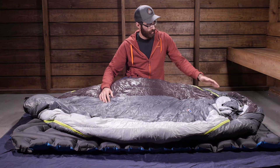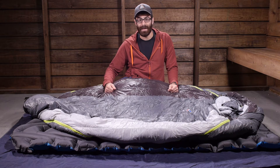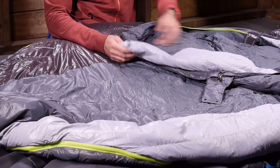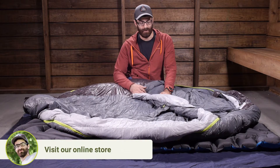Features of the bag include two separate zippers, with an entry on either side — simple two-way zippers for easy entry and exit for either user. With each side of the bag, each user gets a no-draft collar, so at the top there is a separate collar on either side for the people sleeping.